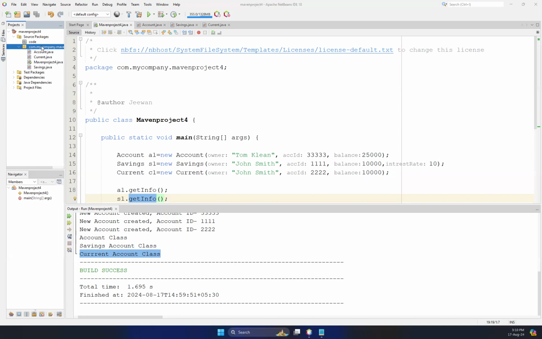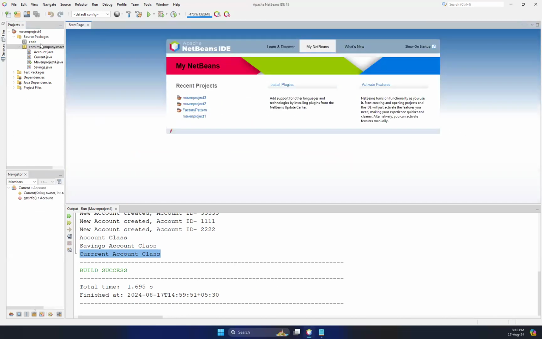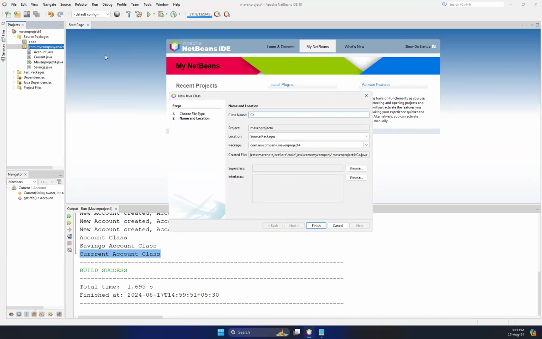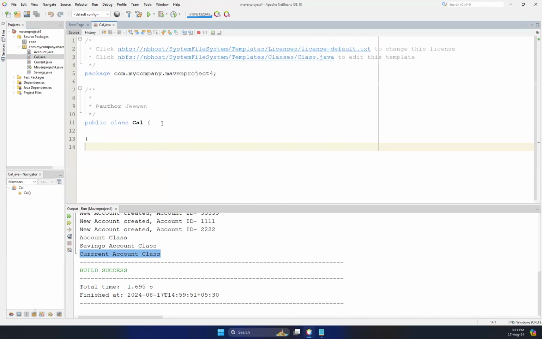Let's say a calculator. I'm going to create a class called calculator, a new Java class called cal. Here the class cal has a void method called add.